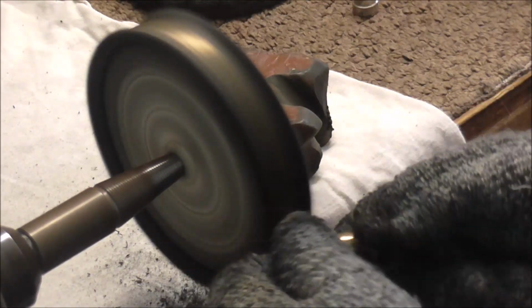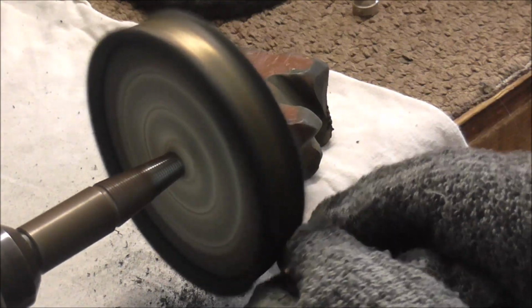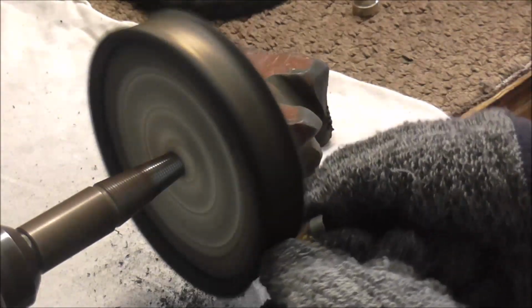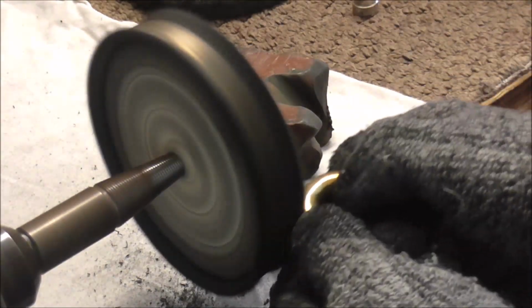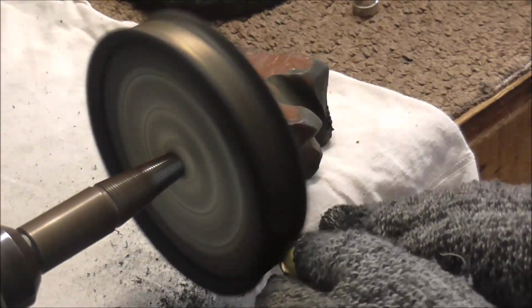Usually you don't get hurt on parts, but the parts can be damaged, and you do not want things to be damaged because then it just makes more work for yourself. So try to be very careful, especially on the small pieces. The small ones are always more likely to go flying than the big ones.